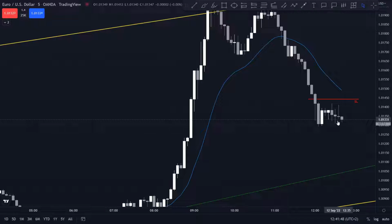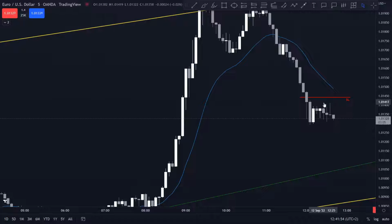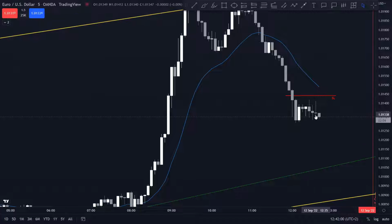One thing to notice about this doji, it has higher low and a higher high, and I don't like this. So we have lower high, lower low, then we have a higher high, higher low. Because even though it's a doji, where the high and the low relative to the candle that came prior it matters, and that's a higher high and a higher low, which is indicating some sort of buying pressure.